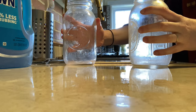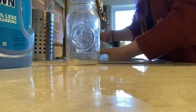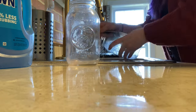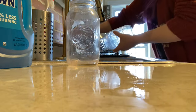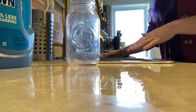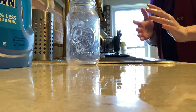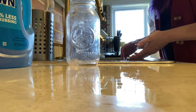Now, I don't have a dishwasher, so here's what I'm going to do. I'm going to wash our jars in hot soapy water, and then I'm going to rinse them in hot water, and then I'm going to put them in the oven until I need them. I turned the oven on 200 degrees, and when it hit 200, I just turned it off, and I'm just going to put all the jars in that warm oven and just leave them there. We're not baking the jars. They don't need to be piping hot.